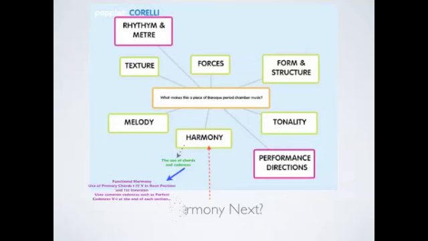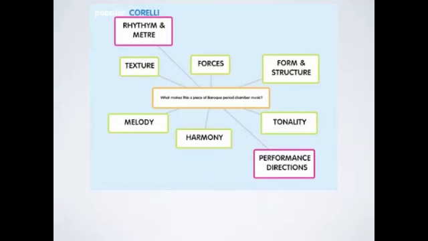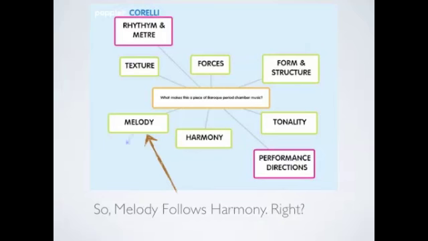So harmony is important. It relates to tonality, but it's more of a fine-tuning, because we're talking about the use of chords and cadences, not the broad brushstrokes that tonality had. And you've got to remember, this all helps with the form and structure, and the primary chords are the big chords that are used here in harmony. Now, so melody follows harmony. That is correct. And we go to melody. Melody is kind of neat. It's kind of the most complex, probably, of all the musical elements.